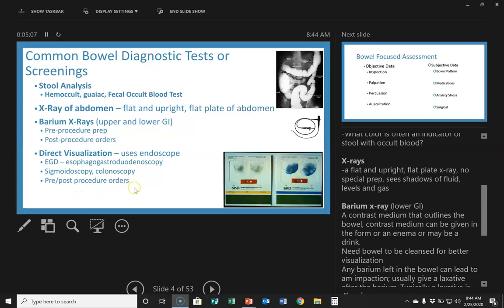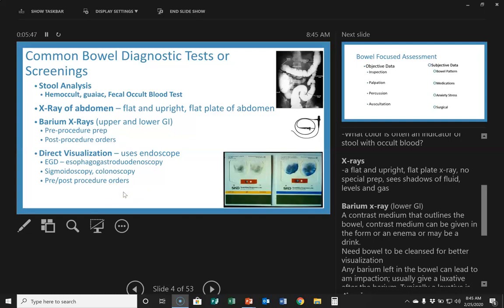Pre and post-op procedures. So for pre-op, there's usually a prep that's done. It's usually clear liquids for a day, and each doctor has their own procedure that they like. Some of them it's mag citrate, some of them it's just taking a whole bunch of stool softeners, some of them it's GoLytely, and some of them it's a mixture of all those things plus Miralax or something. What's very important to note though, we don't want people to use orange or red Gatorade, if that's in their prep, because that can look like blood in the intestines, and that's certainly not a good color that a doctor wants to see there.